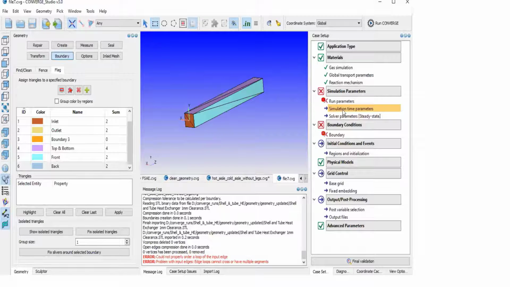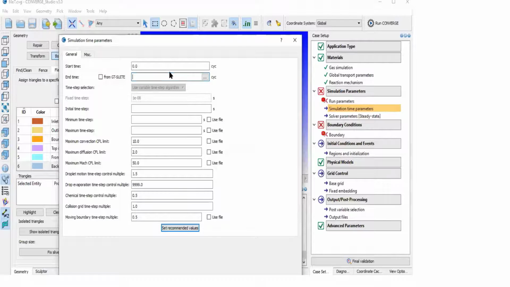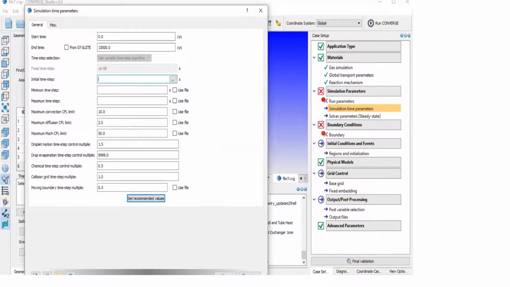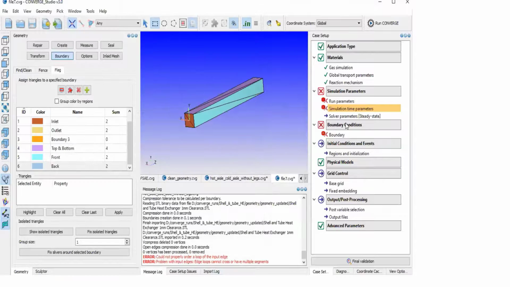Initial time step again 1e-9, and you have to put all of this in. If I just click on OK now, it will show the cross mark because there are some blank spaces that I have not provided.